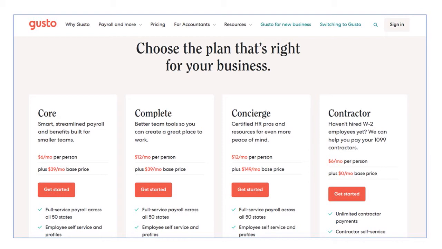We're showing this to you on the screen. You have the pricing on the screen here. The concierge package offers HR compliance assistant and an HR resource center, as well as the addition of a dedicated customer service representative. So it's all about your needs and the budget you have.